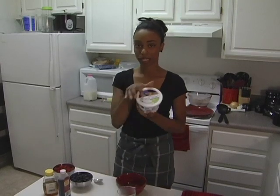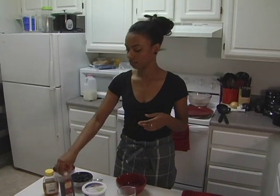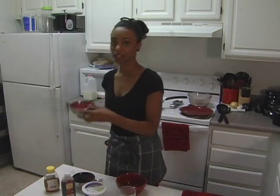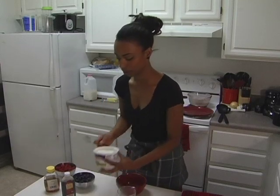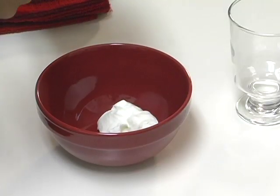For our yogurt parfait, I'm using plain yogurt, vanilla, honey, and then I have my blueberries and my raspberries. I'm gonna start off with some yogurt. You can put however much you'd like to use.